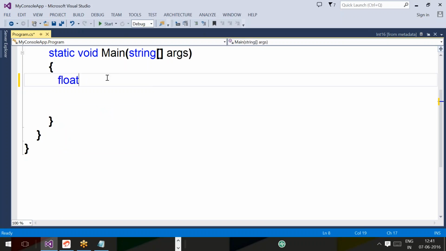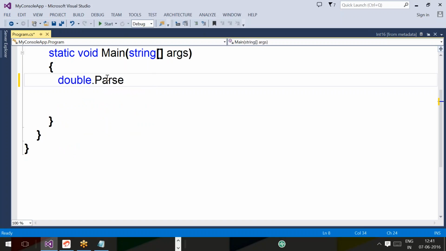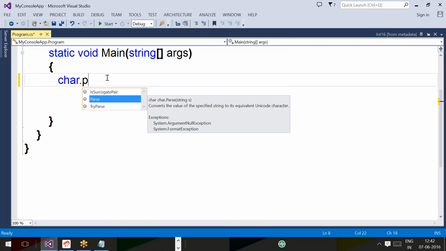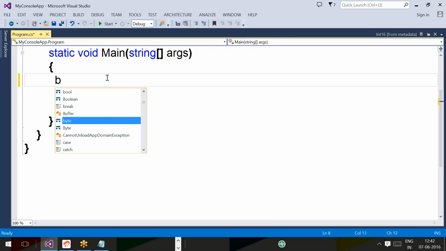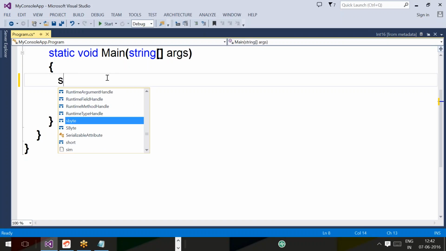Next, float dot parse. Now double dot parse. Next, decimal dot parse. Char dot parse. Now bool dot parse.